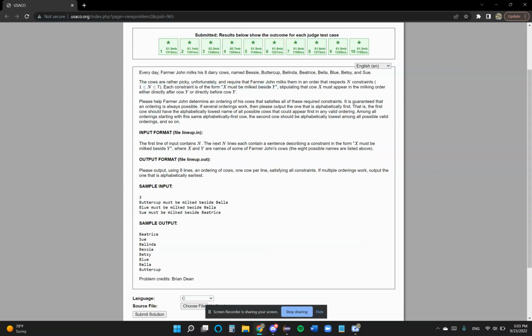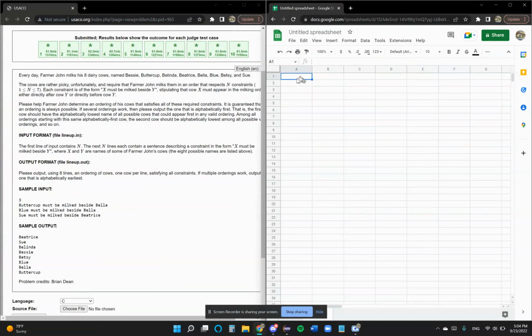So let me create this first on a Google Sheet to show that. Here, let's say there are only 3 cows, and Farmer John wants to find all the possible orders of these 3 cows. The cows are numbered 1, 2, and 3.